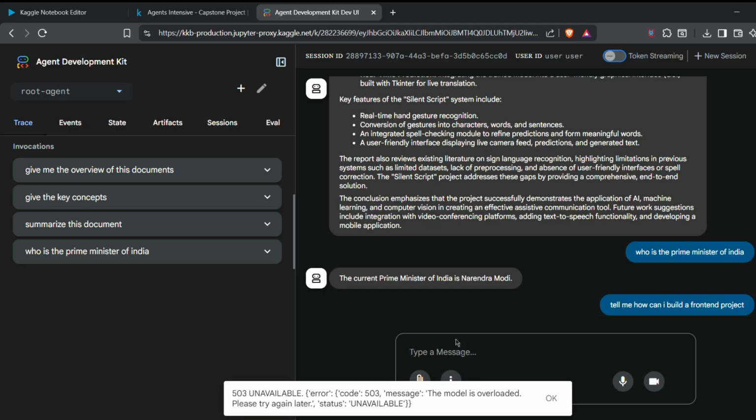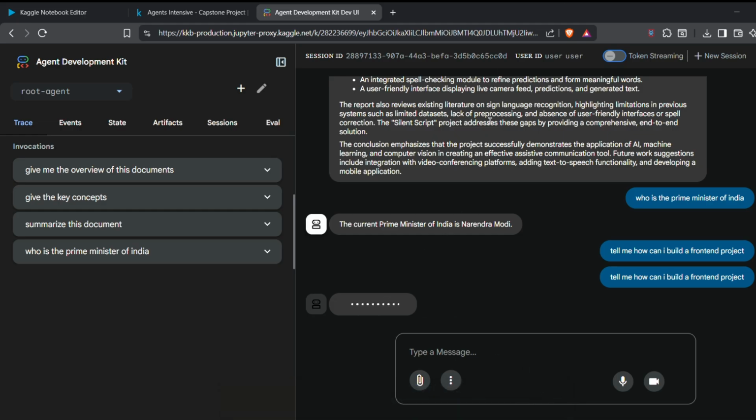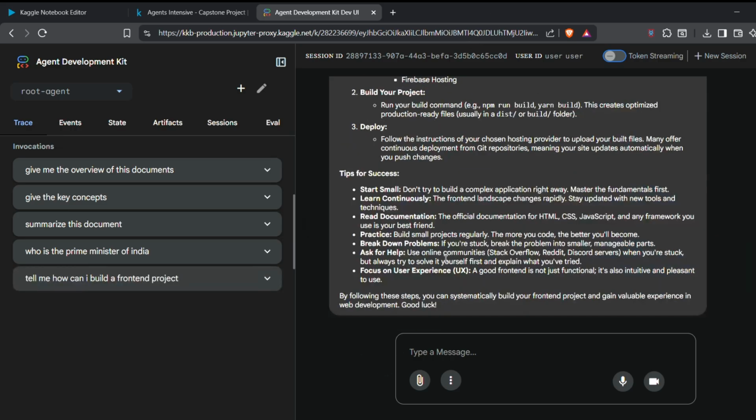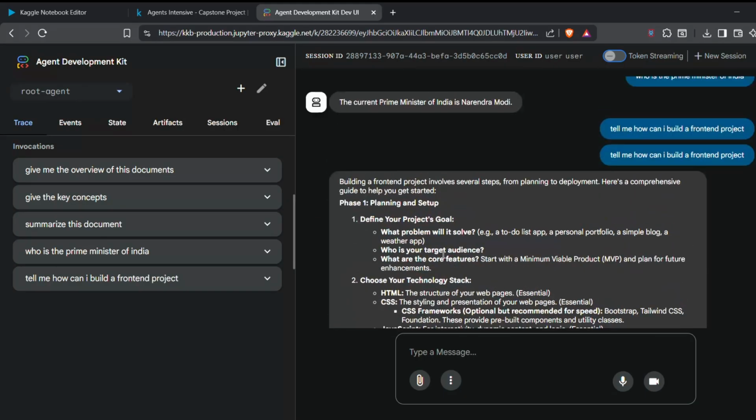The model is overloaded, so we can give the prompt again. Yes, it has responded now, and we can see that it tells us all the planning in a structured format on how to build a front end project.